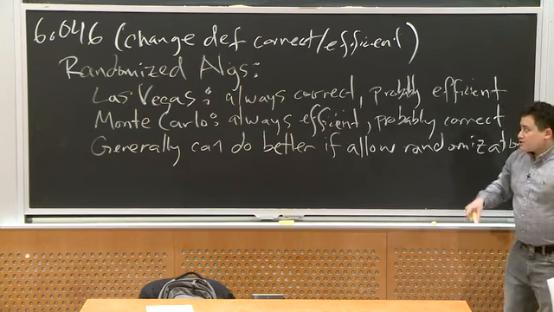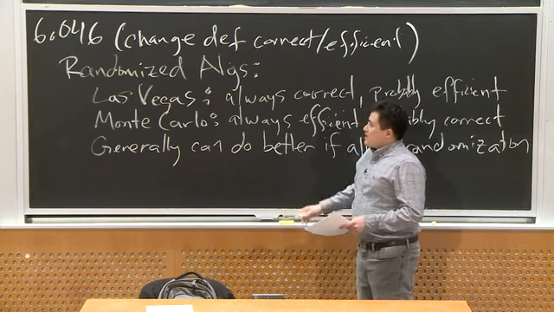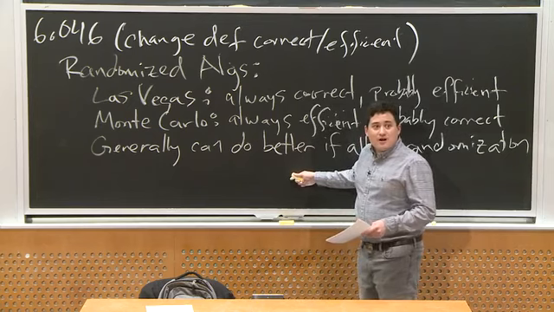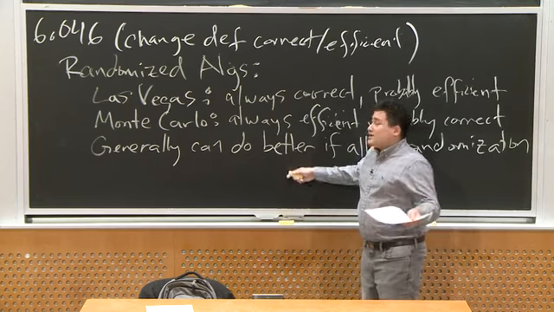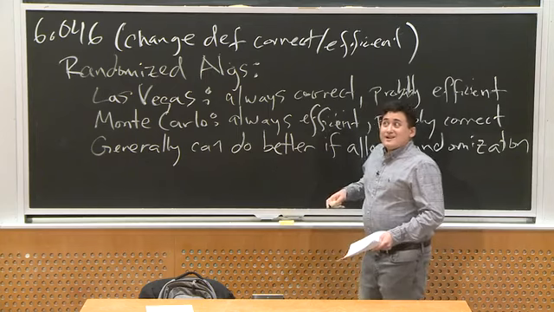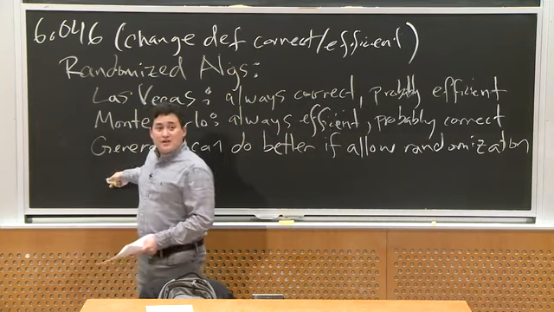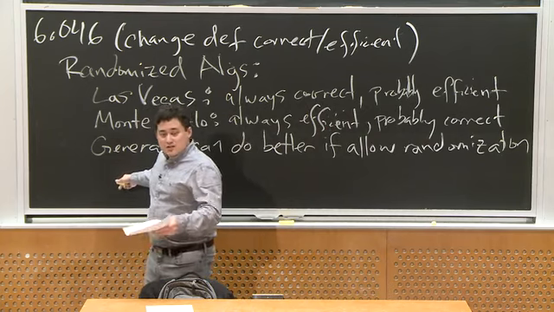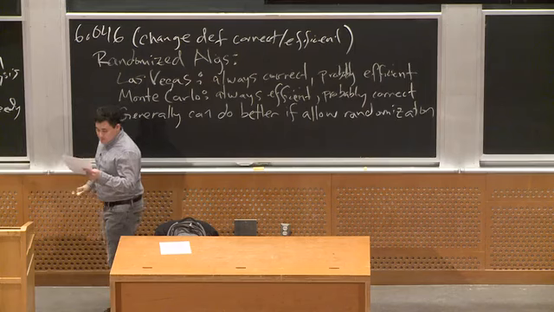Okay? So this is a big area in 046 that requires a lot more analysis using randomness and probability. If you need some primers on that, we didn't have a lot of this in 006, but if you go on to 046, that's going to be a really important thing for you to brush up on.